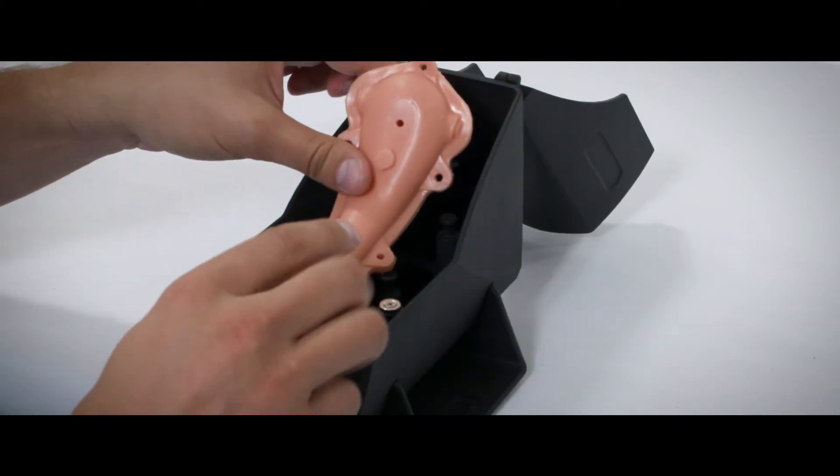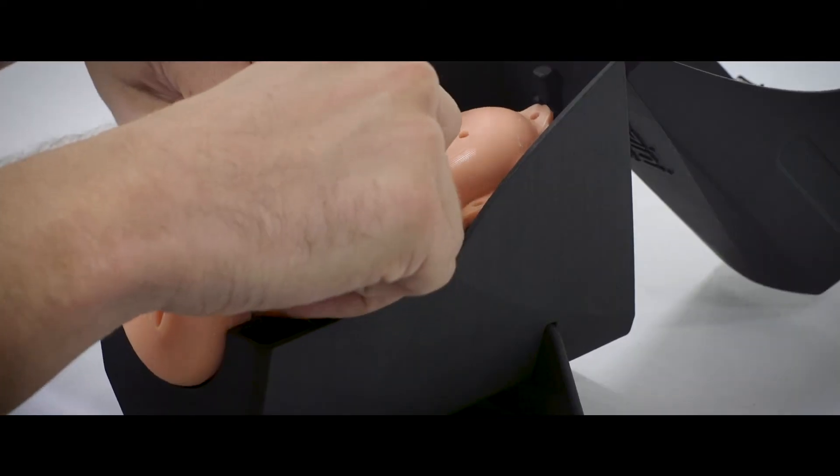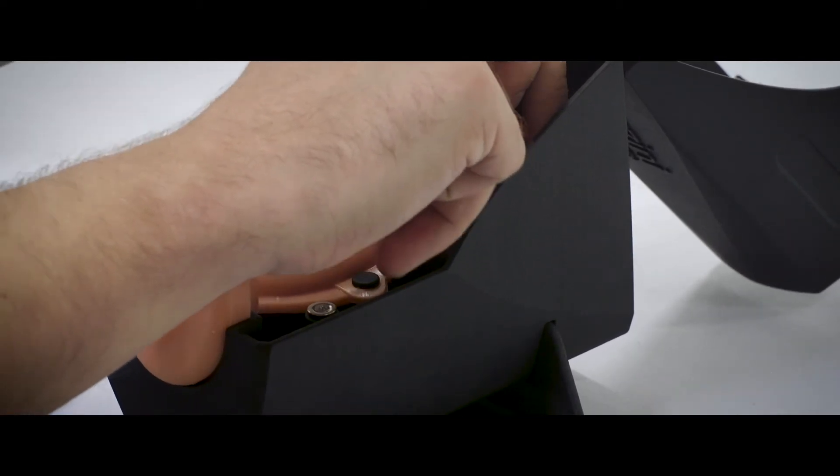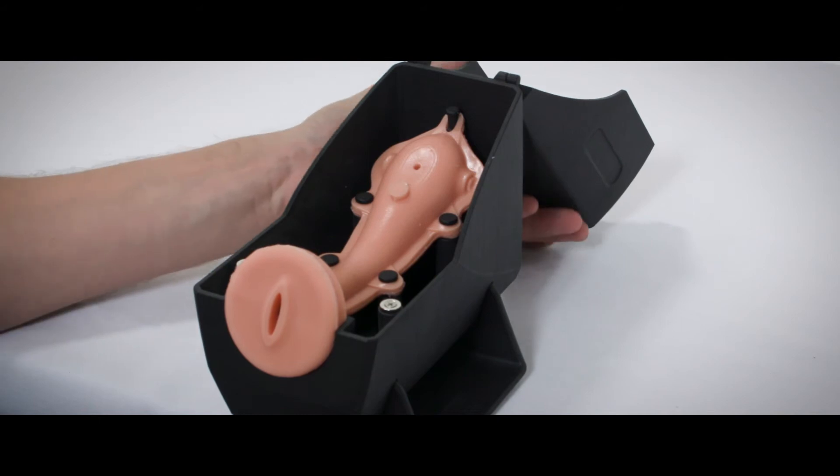Once the pathology has been placed in the uterus, it can then be mounted inside the uterus retaining jig. We're able to mount the uterus in both an anteverted or retroverted position.